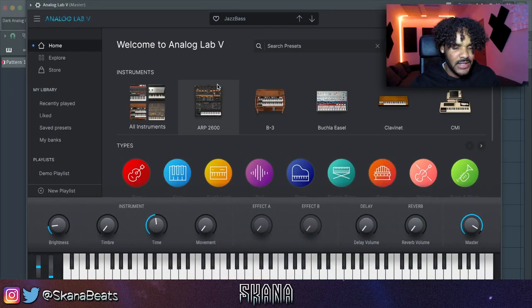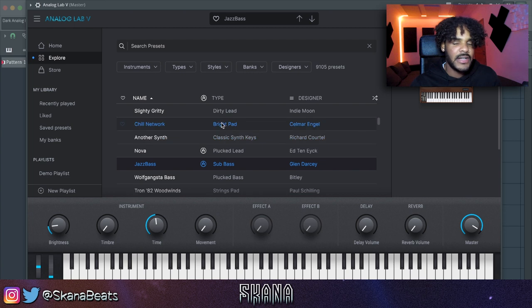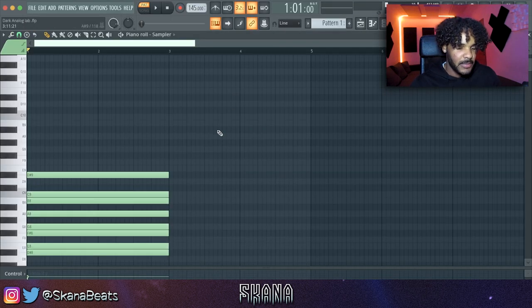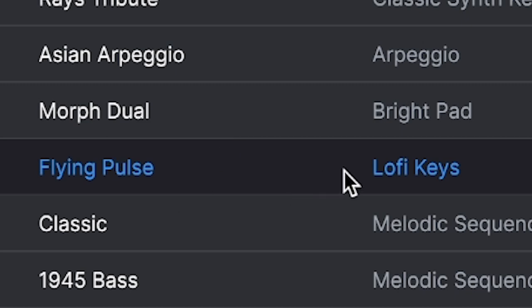So first off, in Analog Lab, let's go to all instruments, and what I usually like to do is hit this shuffle button and come up with something random. Also, we're using the E harmonic minor scale. It really gives that dark feeling, and we're working at 145. This sound is called Flying Post Lo-Fi Keys.